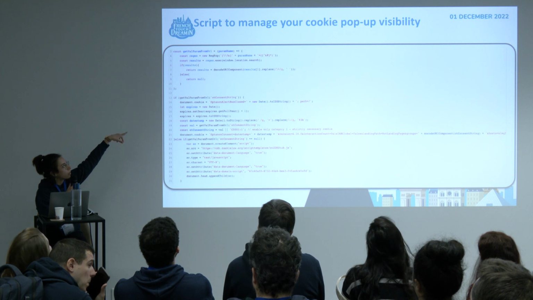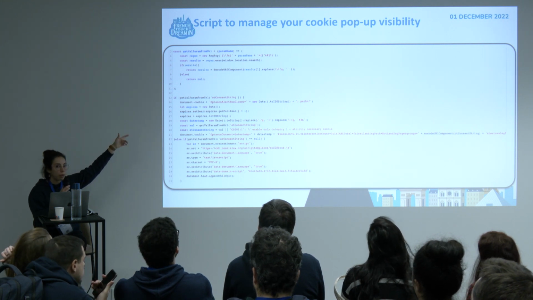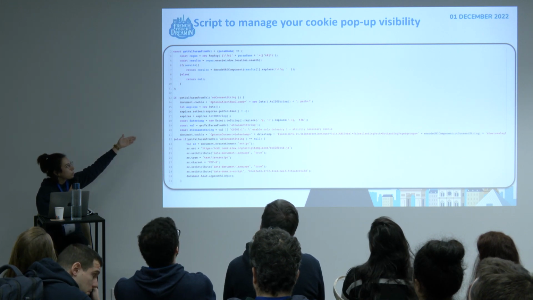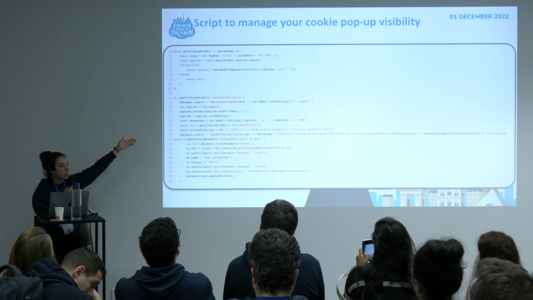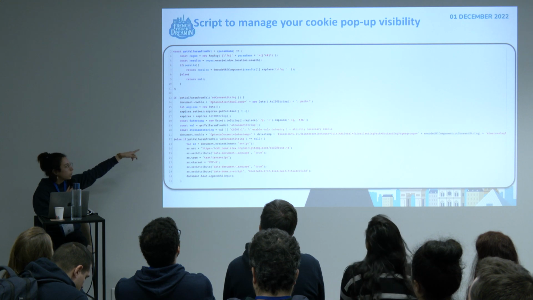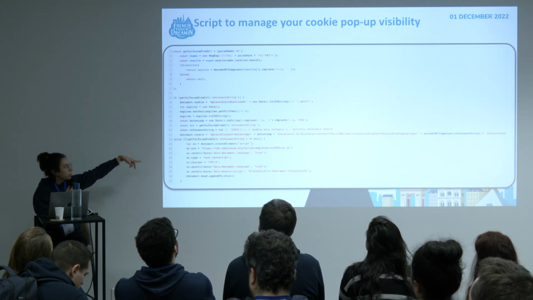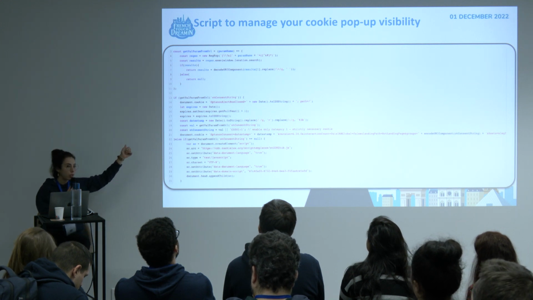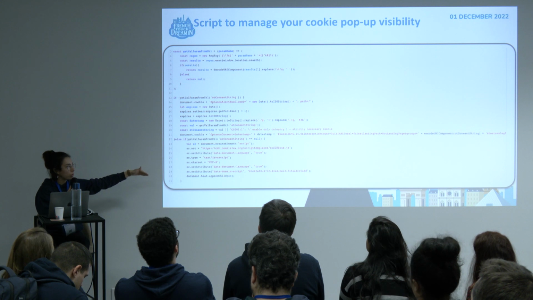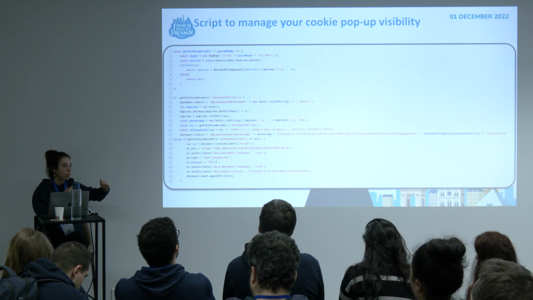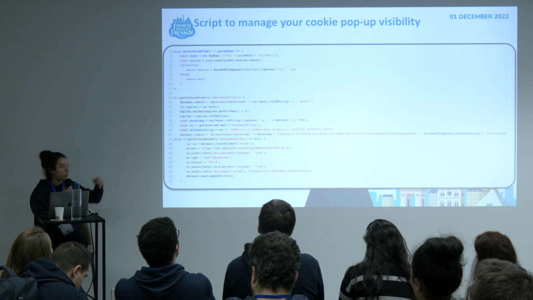So there you have the function with the regex to get the URL parameter. Here you have the if-else condition. So if your guest is navigating through the mobile app, you just have to shut the cookie pop-up. And if not, you just rebuild all the script I showed you previously. You rebuild all the cookie script provided by the OneTrust solution, and you add it to the end of this part of the script so that it loads right after this first script.